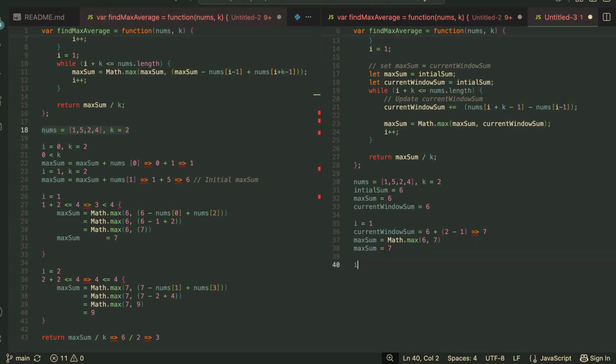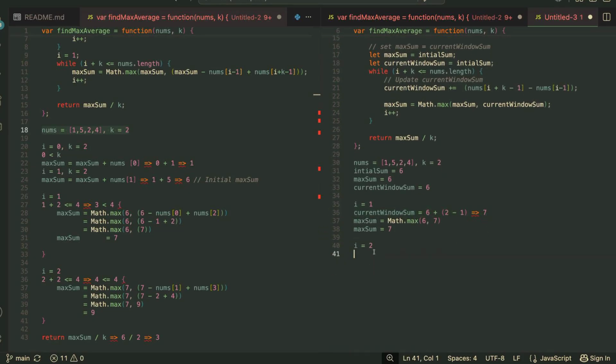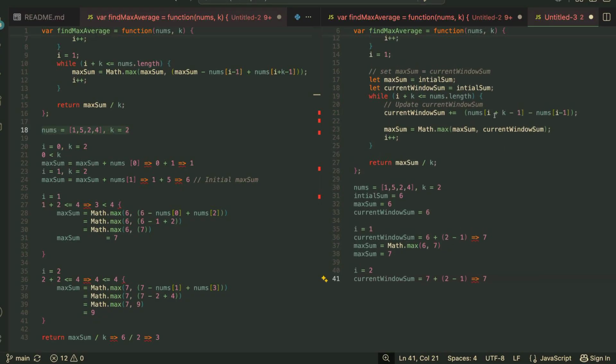Then i is equal to 2. In that case, currentWindowSum is equal to currentWindowSum, which is 7, plus i plus k minus 1: 2 plus 2 is 4, 4 minus 1 is 3, which is this 4, minus nums of i minus 1. So i is 2, i minus 1 is what? Subtract 5.